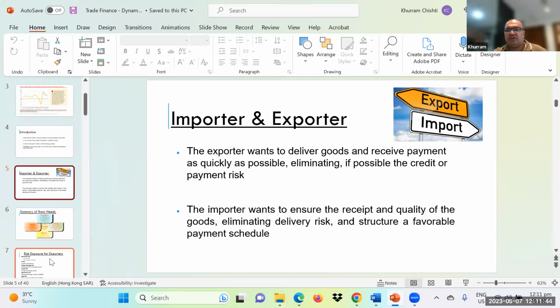What is important for Almaya is that if they order 5 tons of rice, the basmati rice they want, in the quantity, the packaging and the time they want, they can get the rice in the required time. So importer is the buyer, exporter is the seller, and each of them has their own needs, which I will zoom in on further.